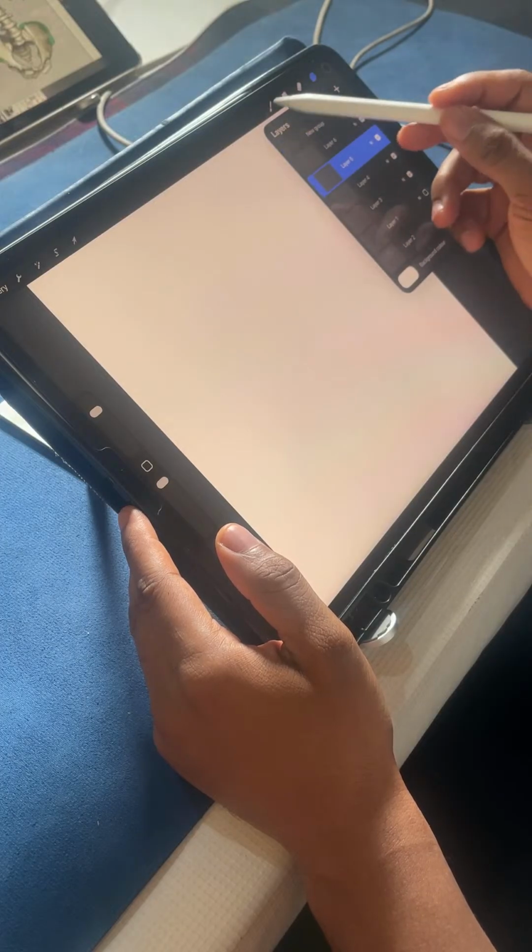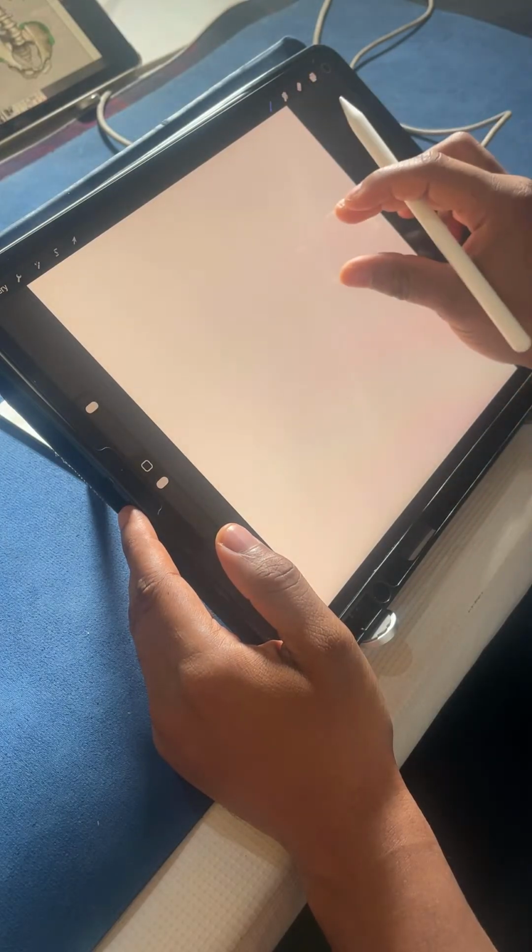So, first of all, the thing we need to know about drawing the torso is your landmarks, the landmarks of the human body, or rather, the landmarks of the chest.